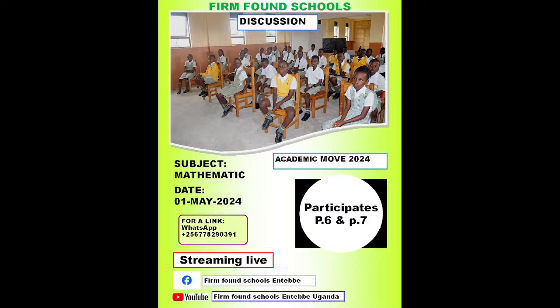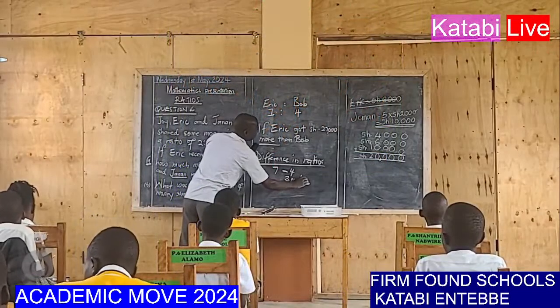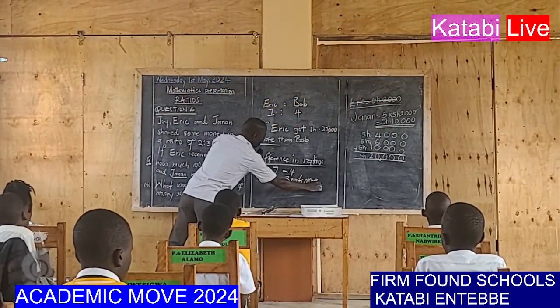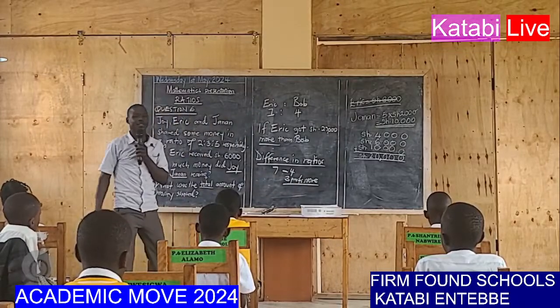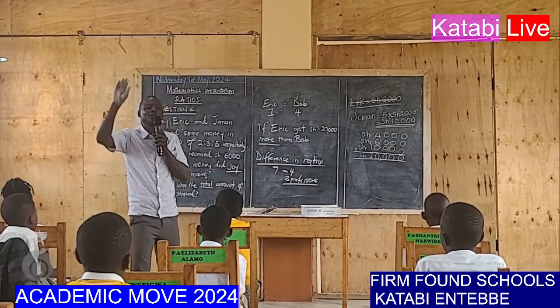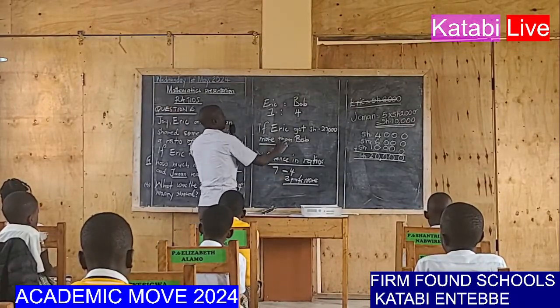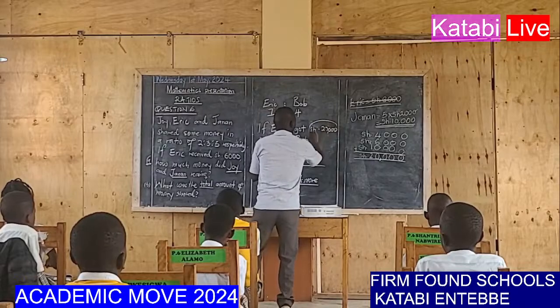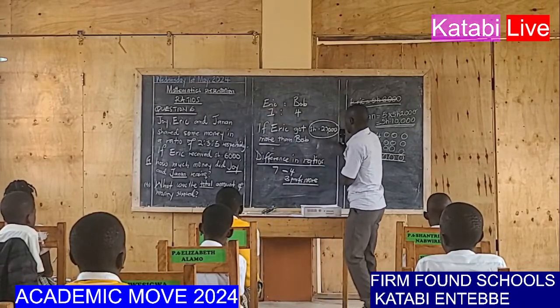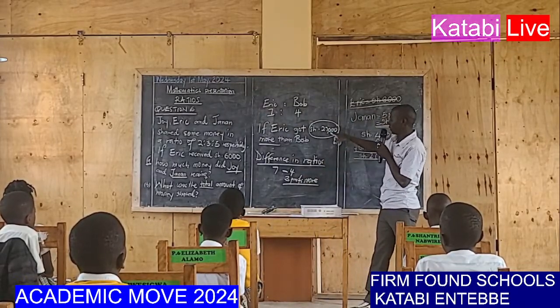Eric has how many parts? 7. Minus. Difference goes with what? Subtraction. Bob has how many parts? 4. What is the answer? 3 parts more. After here, that is when I will go back to the step. I will say 3 parts are equal to this money.